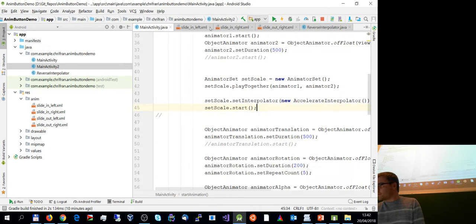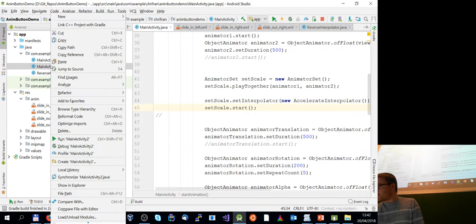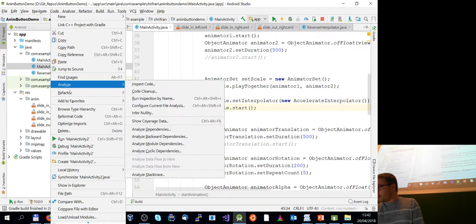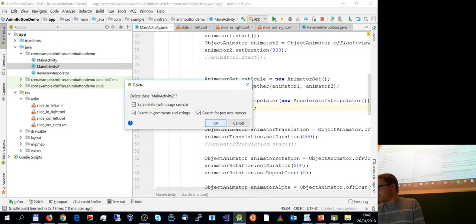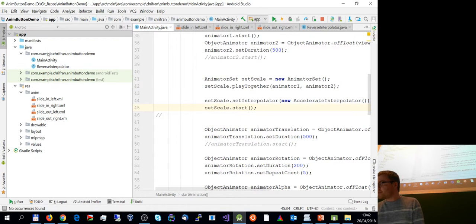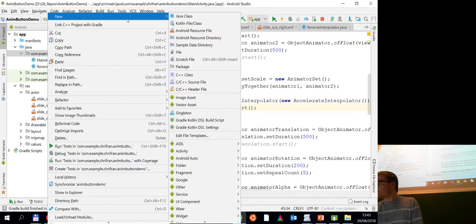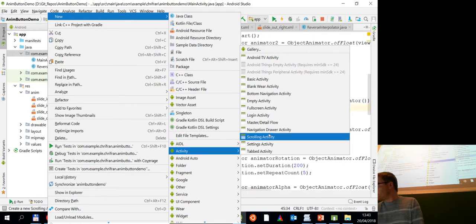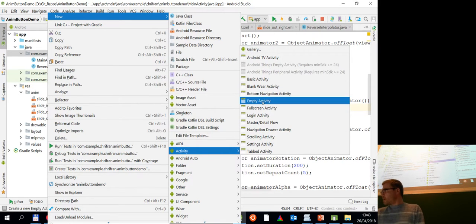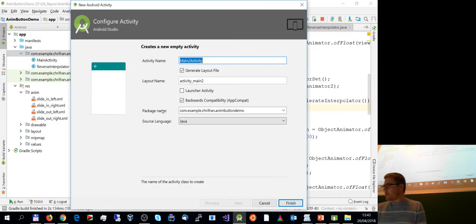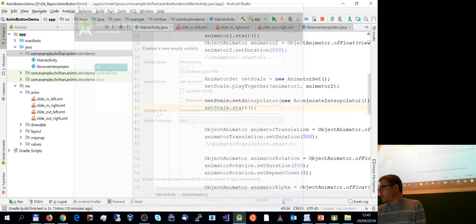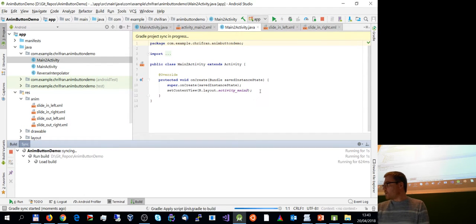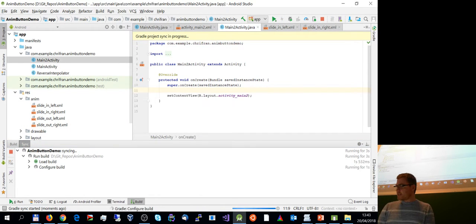Now I need to do it because I also need to have a user interface, so I probably need to do it the proper way. Otherwise we don't see much if we do animations. It's very boring. So activity, empty activity, and we call it main activity 2. We don't want backwards compatibility in this case, and just add it here as well. So okay, cool. So now we have the content view and everything else.